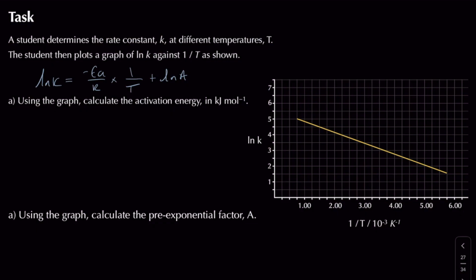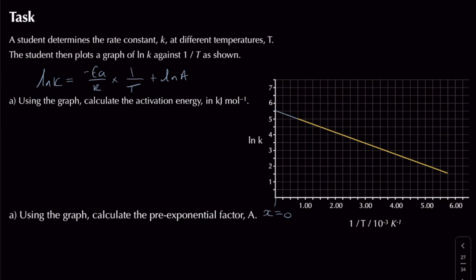Now, in terms of this, I'm going to extend this line of best fit so it touches the y-axis, because, again, I can see x is going to be equal to 0 over here. I can see my y-intercept. So I end up with something that looks like this. So yeah, now I've extended the line of best fit. I know, of course, I can work out a value for my activation energy quite easily.